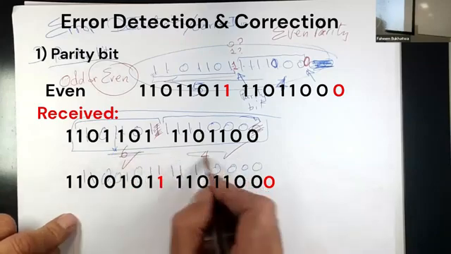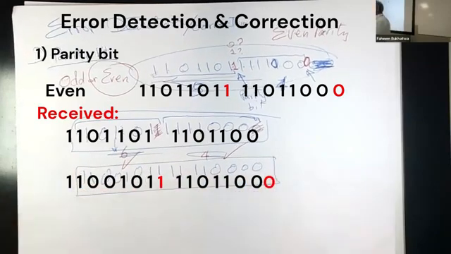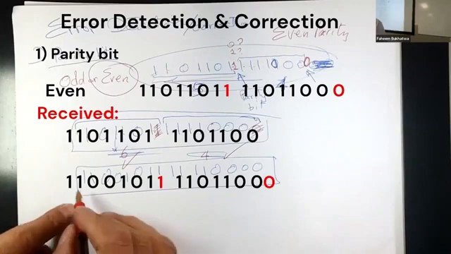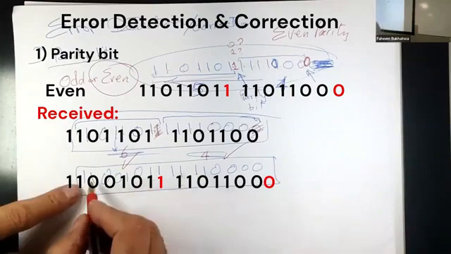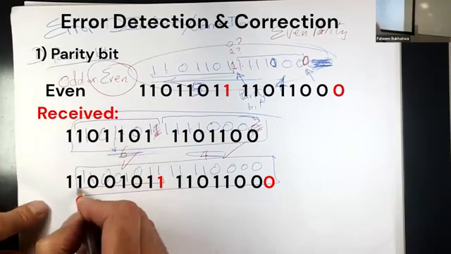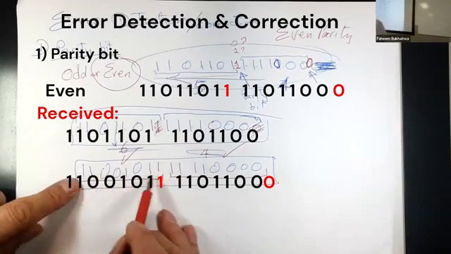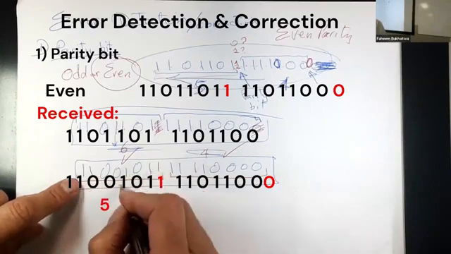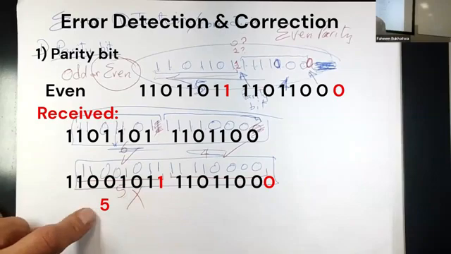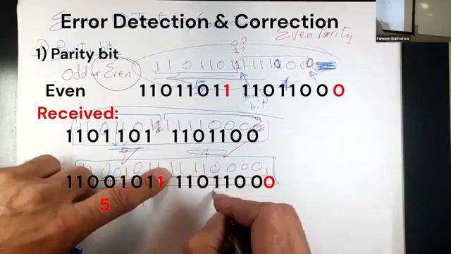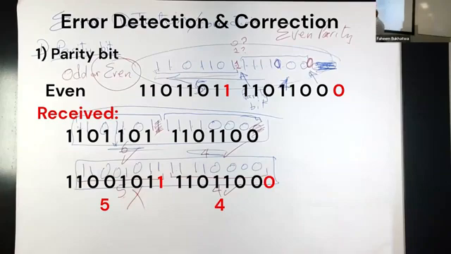So now the receiver received this frame, and you're asked, okay, you are the receiver, the sender has sent you this frame using the even parity bits. It means every 8 bits should contain an even number. So first 2, 4, 6, 8, so that's 1 byte, and that's 1 byte. Each one of those bytes should contain an even number of ones. Let's look at the first byte: 1, 2, 3, 4, 5. Oh, 5, that's an odd number. There's something wrong with this byte. If you count the next one, 1, 2, 3, 4, that's good. But we don't even carry on testing anymore.